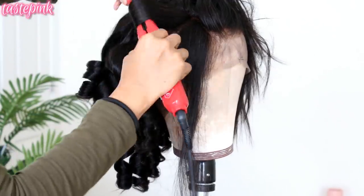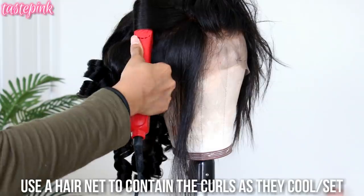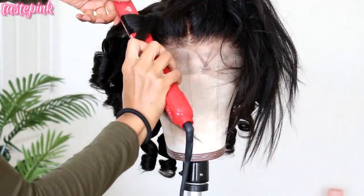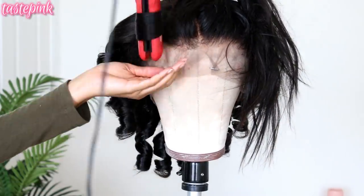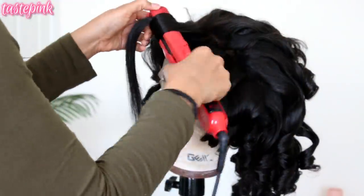If you want to take this to the next level, what I do is take all of the curls and put them into a hair net — just put the whole wig into a hair net. It helps to contain the curls and keep them very tight, and this hair holds curls beautifully. These curls barely drop, and when they do drop it takes so much time — you can literally slay for the entire day.